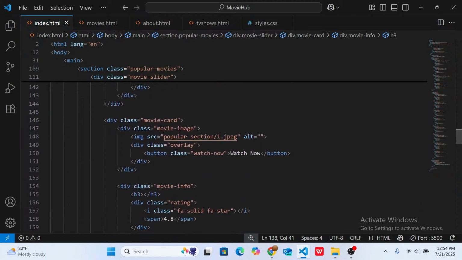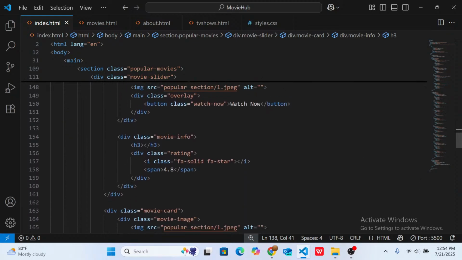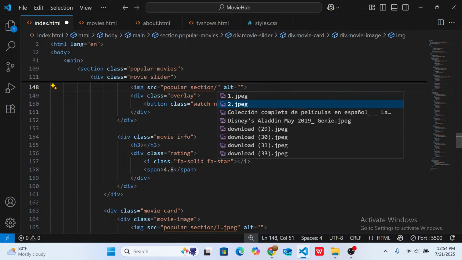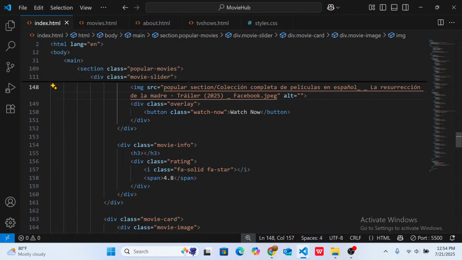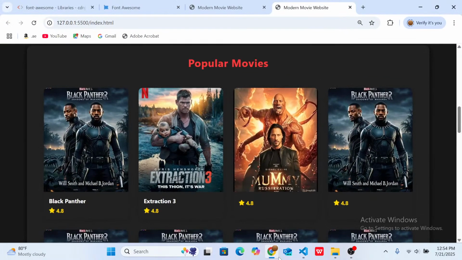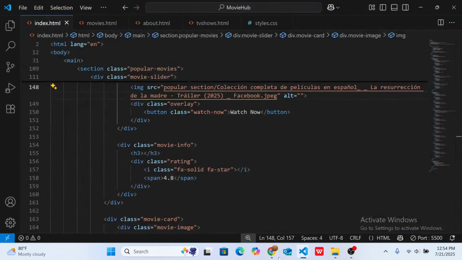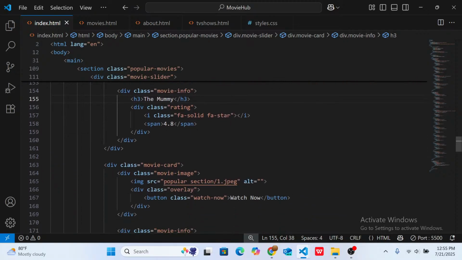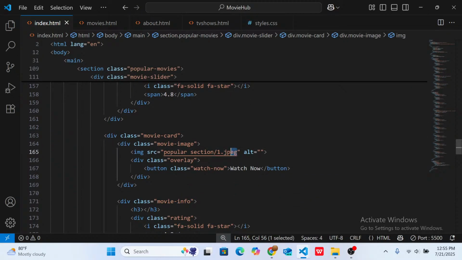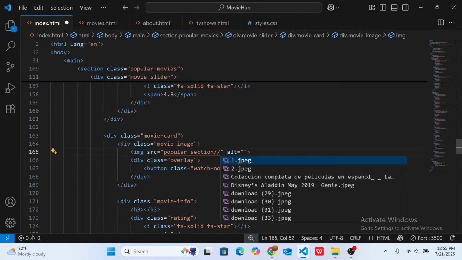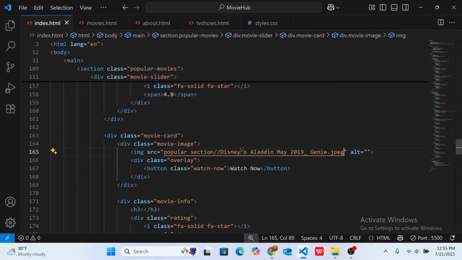Then we move to the third card for the image. Here's the title. We have the title for The Mummy. Then for the fourth card, that's Aladdin.